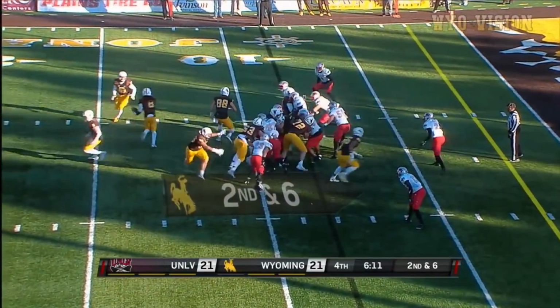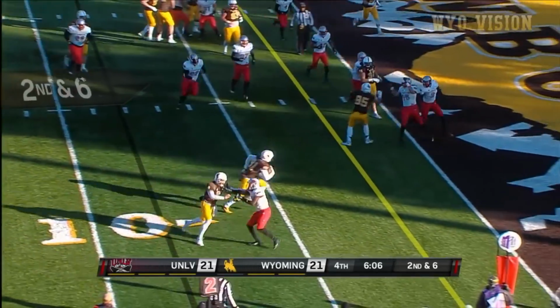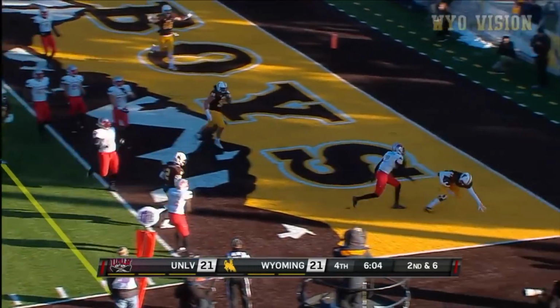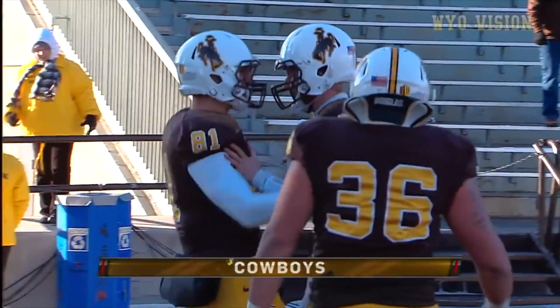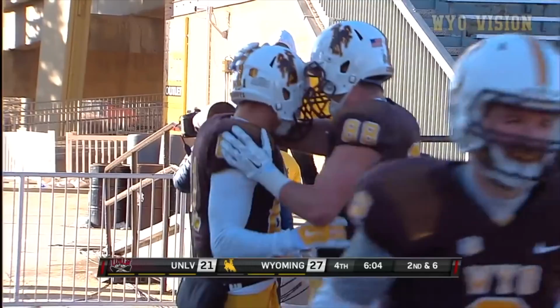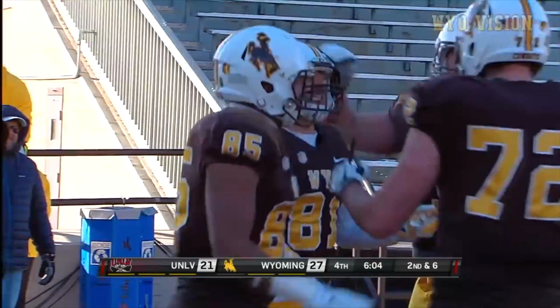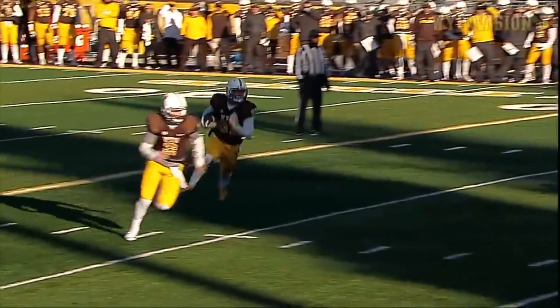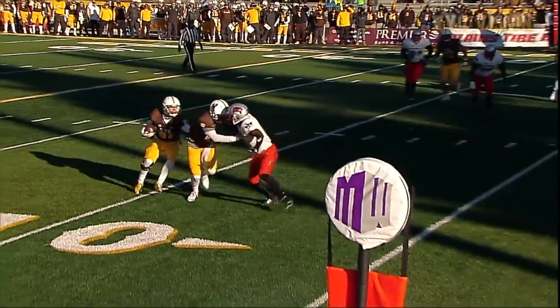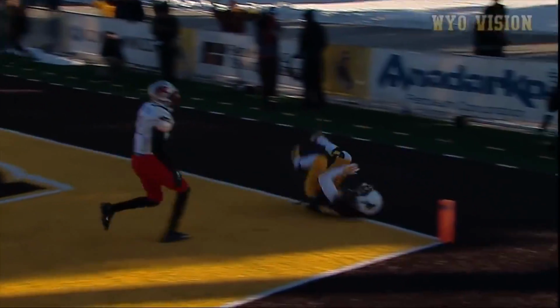Kaufman. And they're going to do a little razzle-dazzle play. Kaufman out in front, and it's a touchdown. Justin Berger, the senior. Fifth-year senior. Final game, able to get into the end zone. Show everything going counter right. Hill's been so dynamic. And come on, Coffee, just get out of the way. Get the guy out of the way.